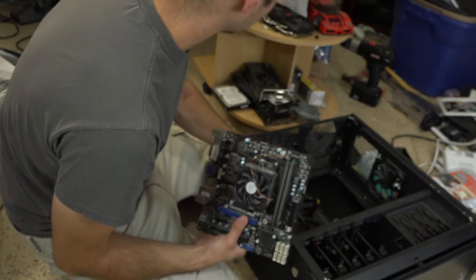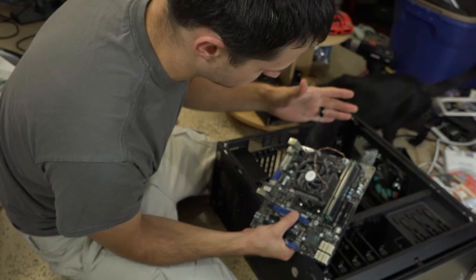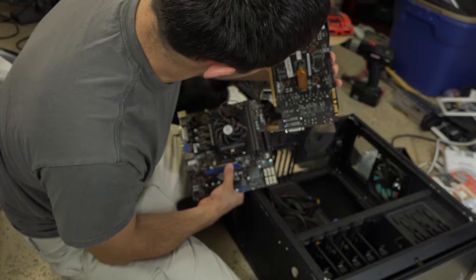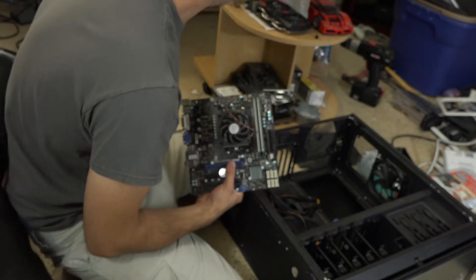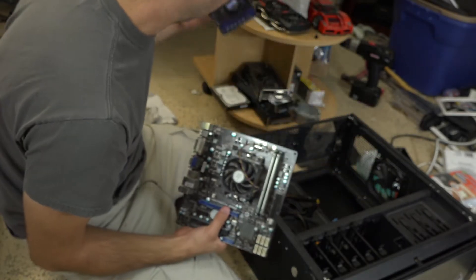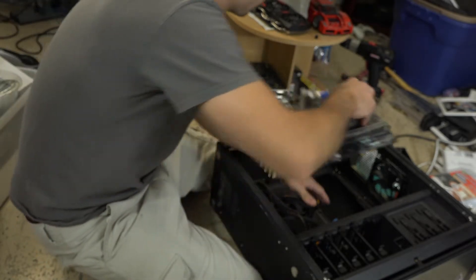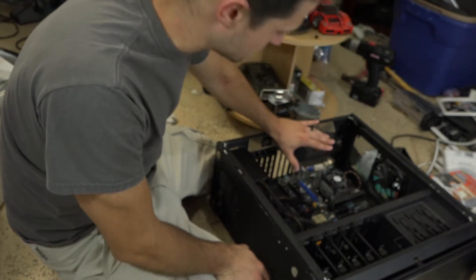I just need a basic power supply. One problem is that this APU does not include graphics out. So I'm going to throw in a GTX 760 that was gifted to me by a good friend — shout out to you if you ever watch this. That'll be my basic video out. If I can I'll get a 9800 GT going instead, because this server doesn't need real graphical power. But with a server like this you could really benefit from running Steam on it and streaming your games over your network.